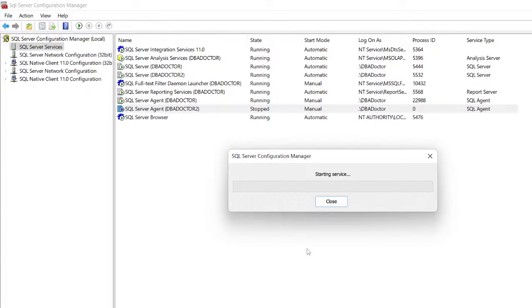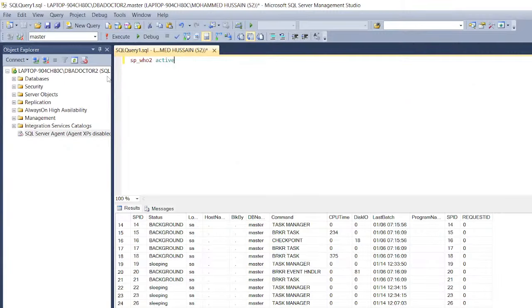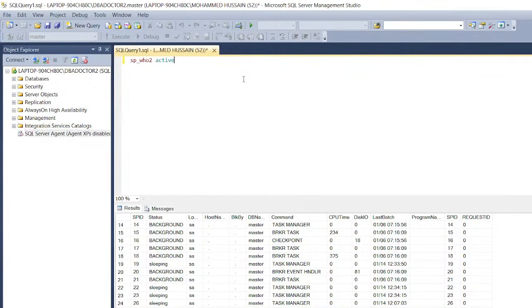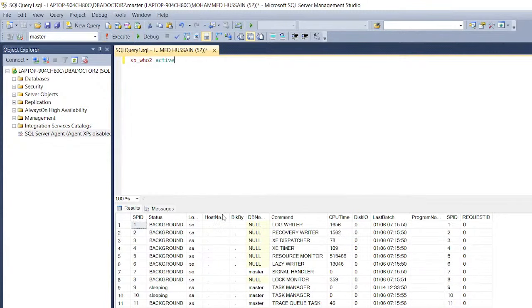And another error is that SQL Server is not running, like SQL Server is offline and the user is trying to connect. So again you have to come to the config service. Under the config service you have to start the SQL Server. These are very basic issues which users are getting, so you have to keep them in mind and check this first. Later you have to go to SQL Server and check the SQL Server and those services one by one.